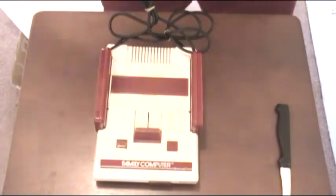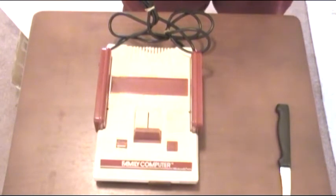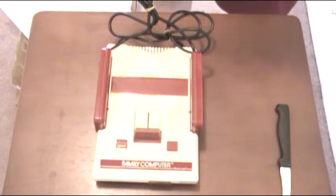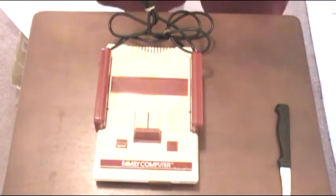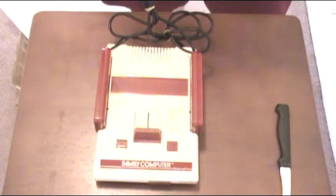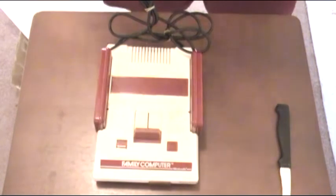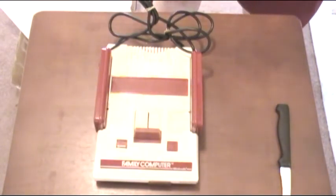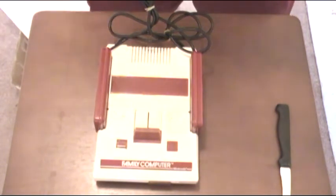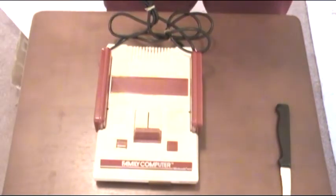I will say that it's not bad at all, and hopefully I'll be doing Famicom reviews in the near future. I may actually get another one that's in the box, but not right now. This will be for now, because I didn't have as much money as I thought I would, but hopefully when I get more money, I'll probably get one with the box. That's all I really gotta say.